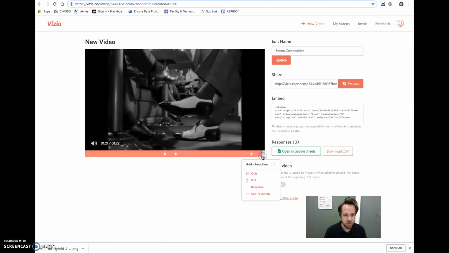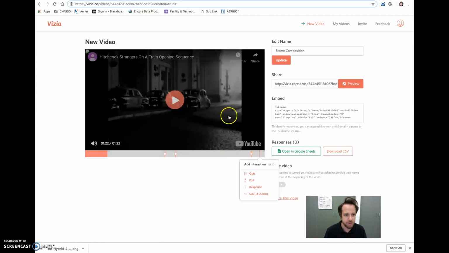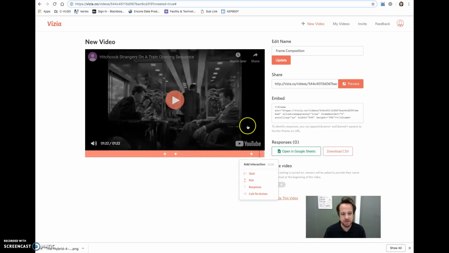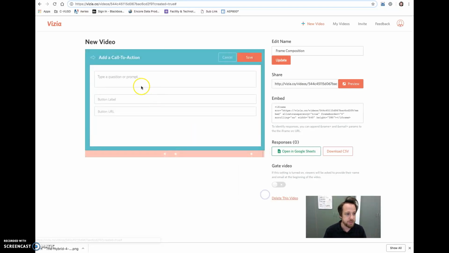And let's say at the end I want to add in something, like right there. Okay. Now it does reset itself, so you have to do it just as it does it. Just go and stop it right there at the end. And then you do what's called a call to action. What this does is it prompts them to go somewhere or do something. And in this particular case, there's another film that uses a very similar technique, a more modern film. What more recent film have we seen use this technique?